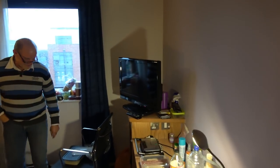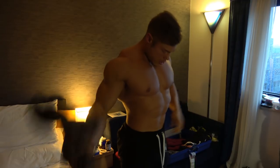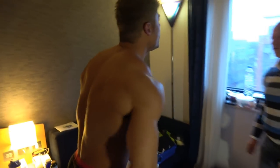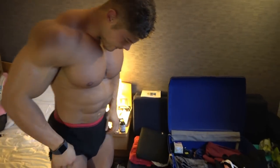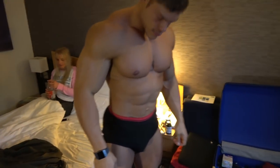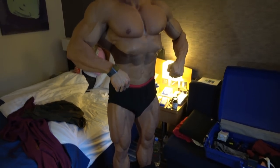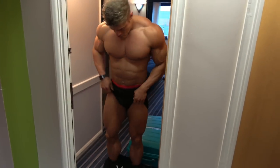So right here we are in the hotel room, and we just arrived, and I of course need to check my shape after having flown with an airplane. Although the airplane did only fly for 45 minutes, it's still a stressful event if you have to wait for hours and stress and wake up early and stuff like that. So right here my coach is checking out my shape in the hotel room. Not the best lighting, but hey, he can get an idea. And you can right away see that my shape, especially my legs, are better than they were before.